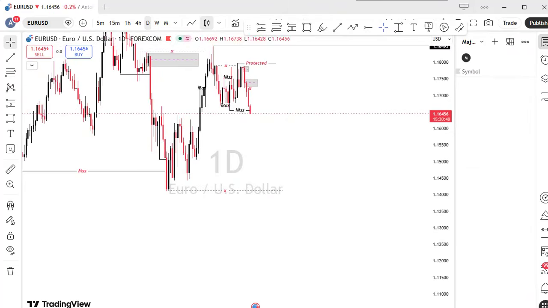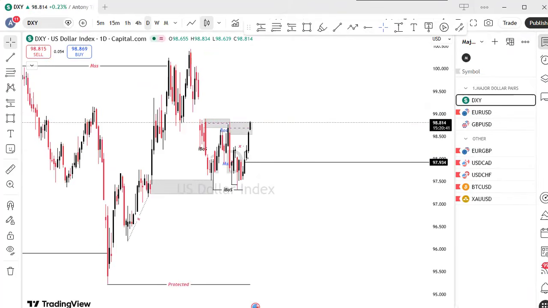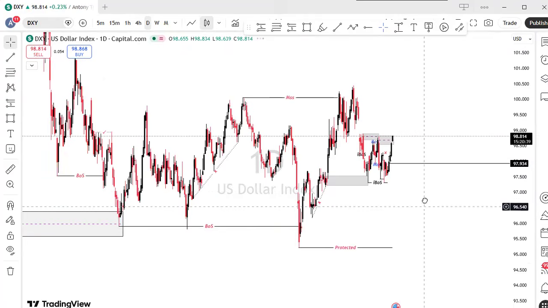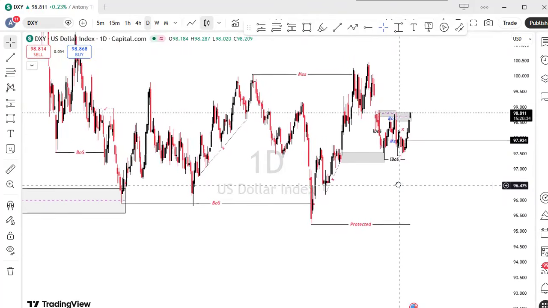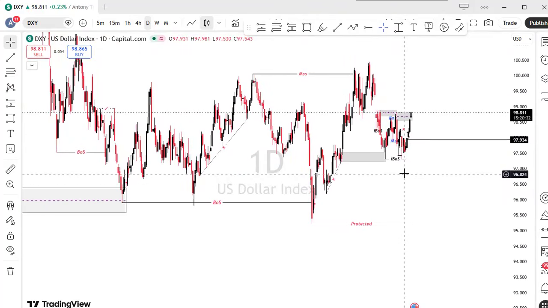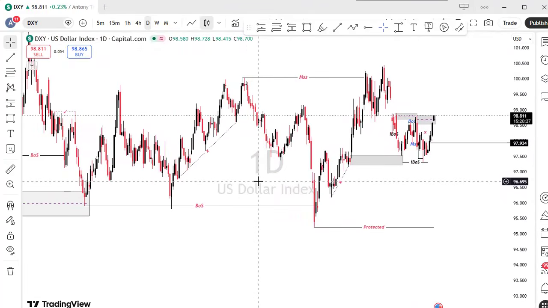So we are going to move next to GBP USD. But before I go to the GBP USD, let's have a look at the DXY. For those who don't know what a DXY is, this is a driver. It acts as a driver to the dollar pairs. What do I mean? Whatever is going to happen to the dollar pairs, it's most probably going to follow what is currently happening on the DXY. So DXY is the dollar index. It dictates what is going to happen on the dollar pairs.